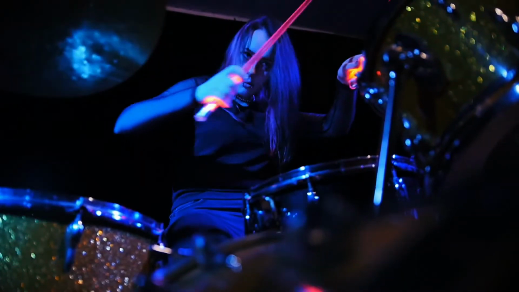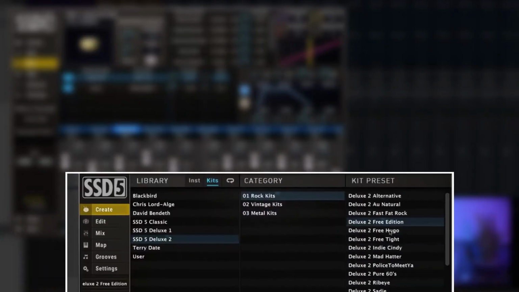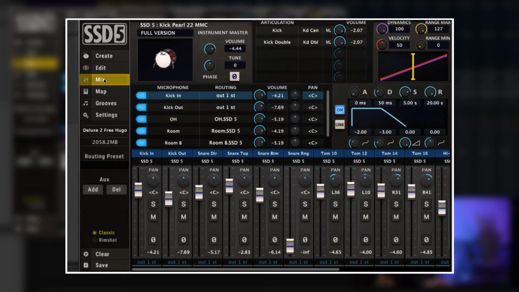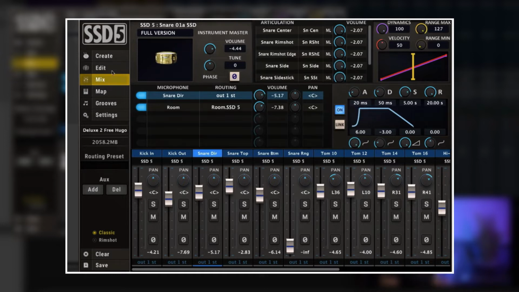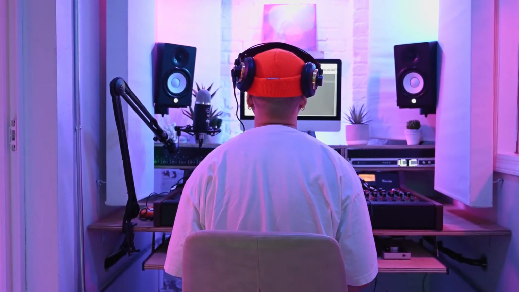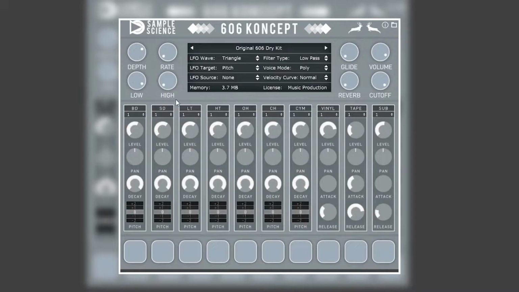SSD 5.5 Free, unsurprisingly, has a lot less content than the paid-for edition, but you do get a trio of kit presets, including one of Slate's much-touted mix-ready snares. SSD 5.5 Free is fully featured, with options to alter the form and dynamics of drums, despite the considerable reduction in content. SSD 5.5 is also ideal for use with a percussion pad or electronic equipment.